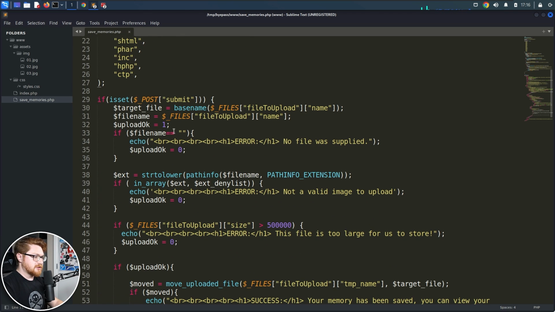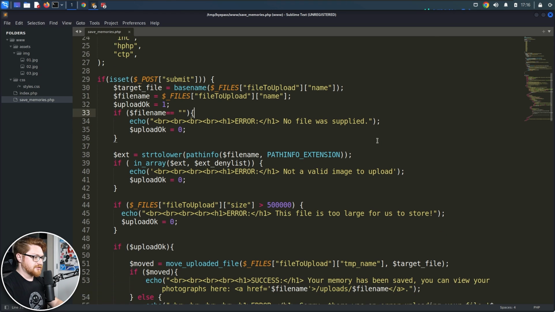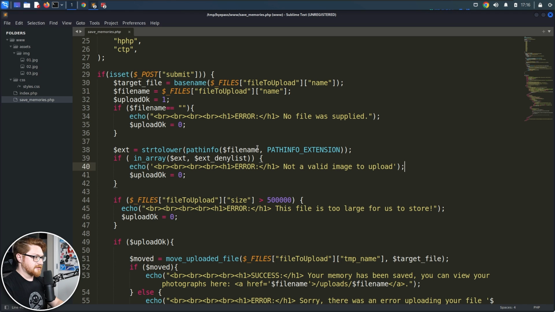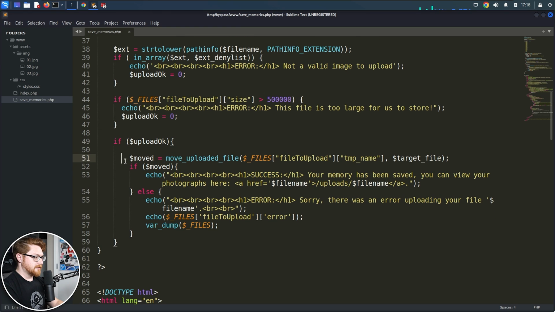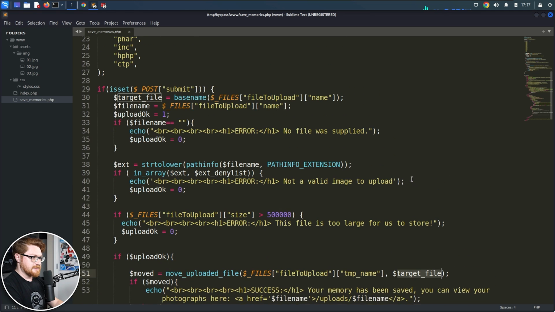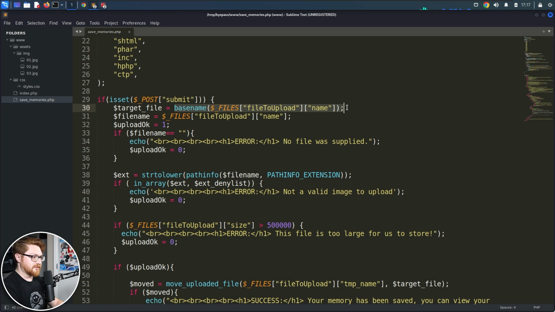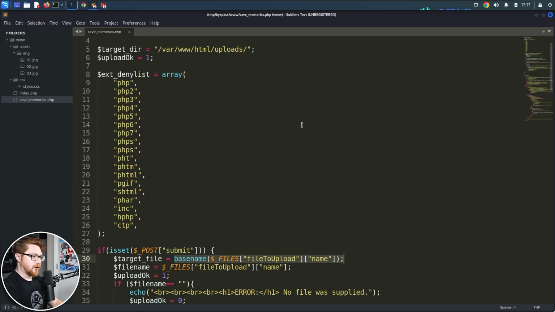We have the logic for our submit button and uploading a file. There are dumb, silly errors that we just spit out, receiving the path file extension, checking if it is too big of a file to upload, and going ahead and moving it into target file. Target file is ultimately the variable that we use, but target file is defined as just a base name, so it doesn't actually include that target directory variable. There's the gimmick, there's the flop.